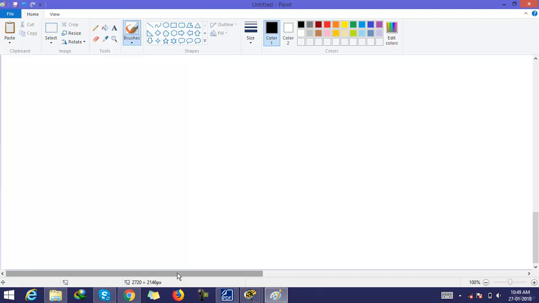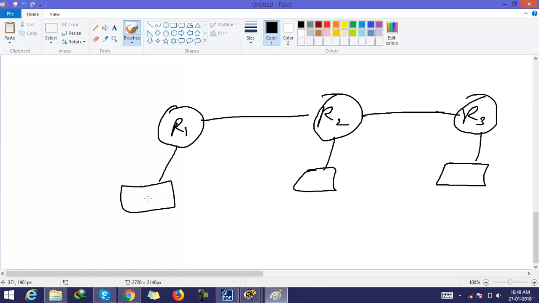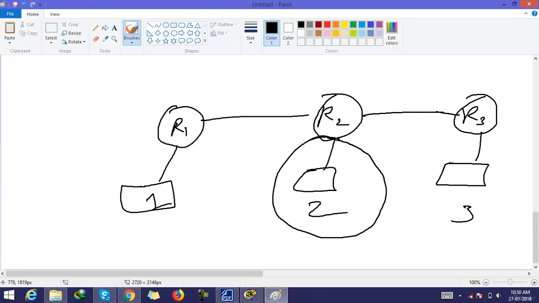You probably don't want your RIP network advertised everywhere on your LAN. For example, I have these routers. This is network 1, this is network 2, this is network 3. I don't want to include this network in our RIP protocol.